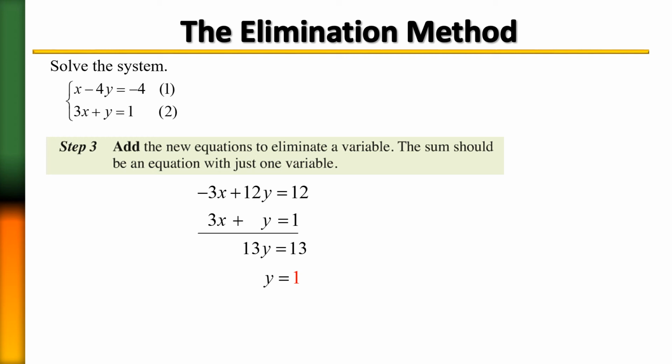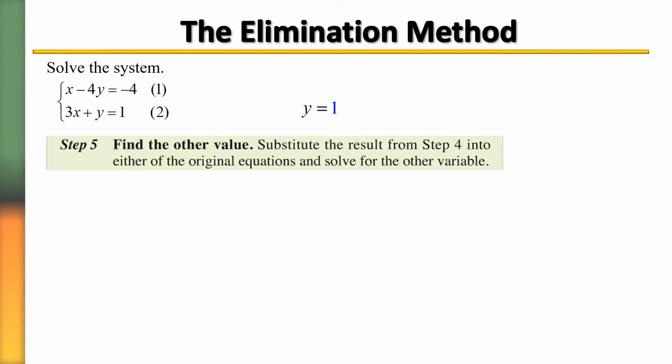So how do we find x? To find x, all you have to do is plug it into either of the two original equations in y's place, one or the other. You do not need to plug it into both. So I'm going to plug it into the first equation, remove y, and replace it with 1. When we do that, we're going to have -4 times 1, which gives me -4 on the left side. Last step to solving this equation is to add 4 to each side, and x equals 0.